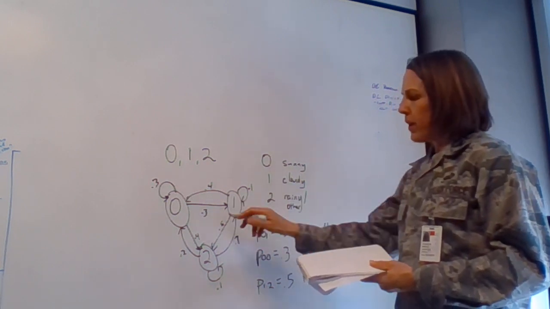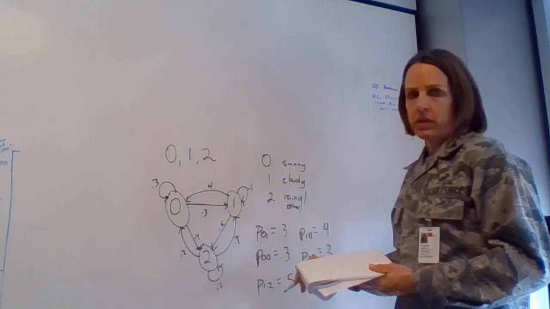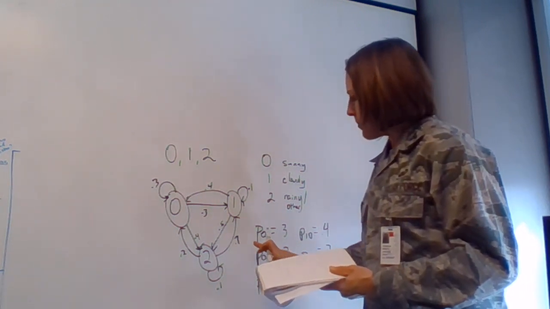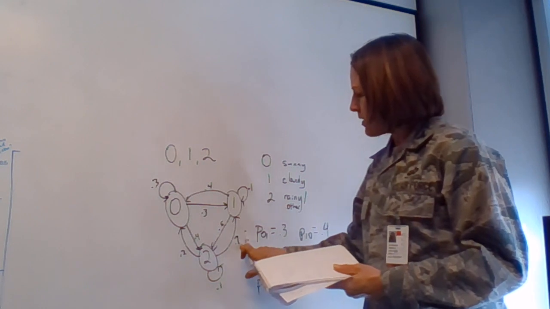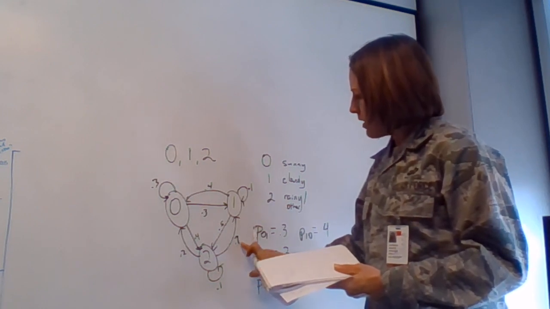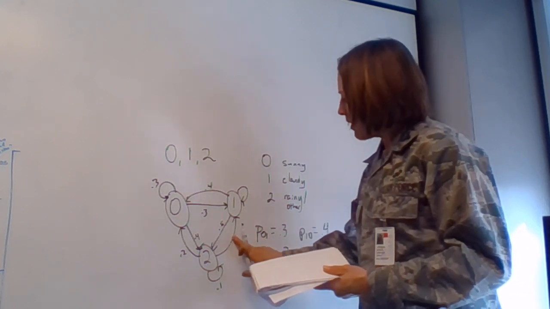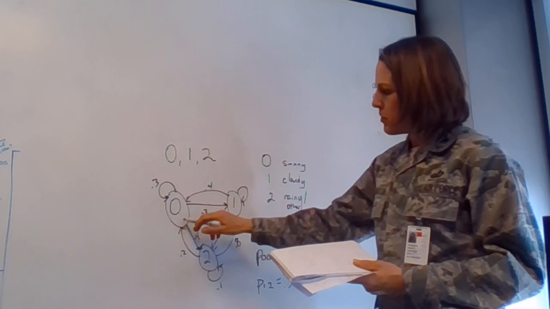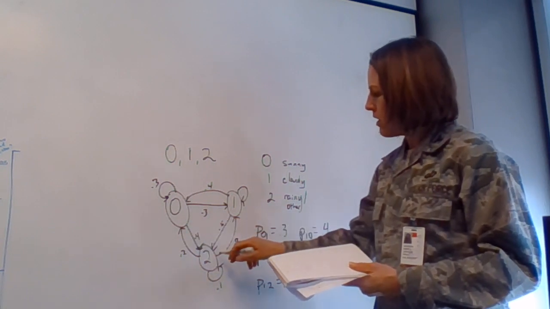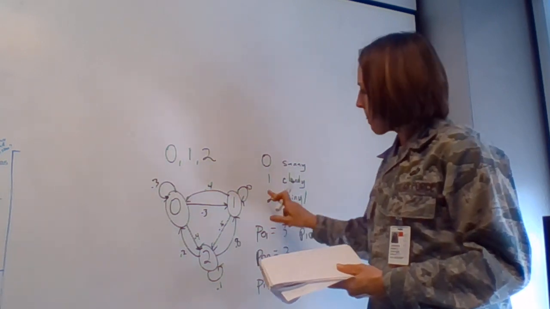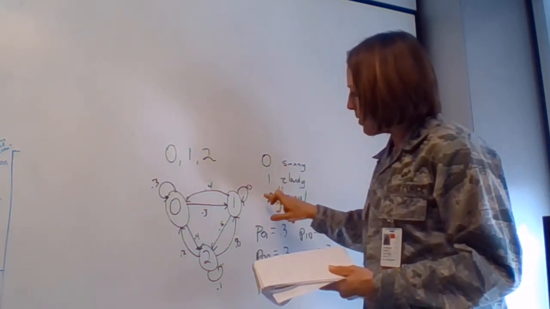Now, it is possible to have a probability of 0 on any one of these transitions. So let's say, for example, that instead of a 70% chance here, we don't know what the probability of staying cloudy is, and let's make this a 0.8 instead. Well, we've got 0.2 out of here, 0.8 out of here, and that leaves nothing for state 1, for P11.